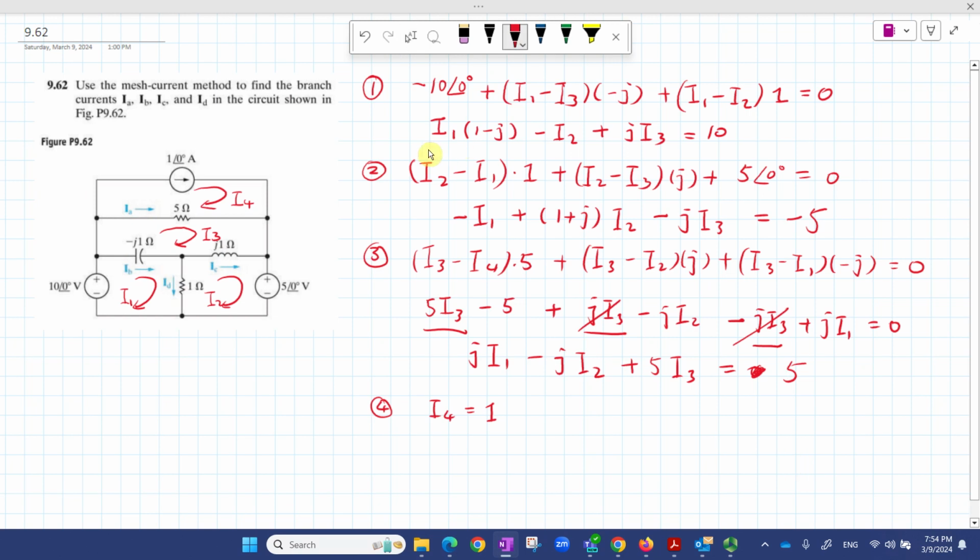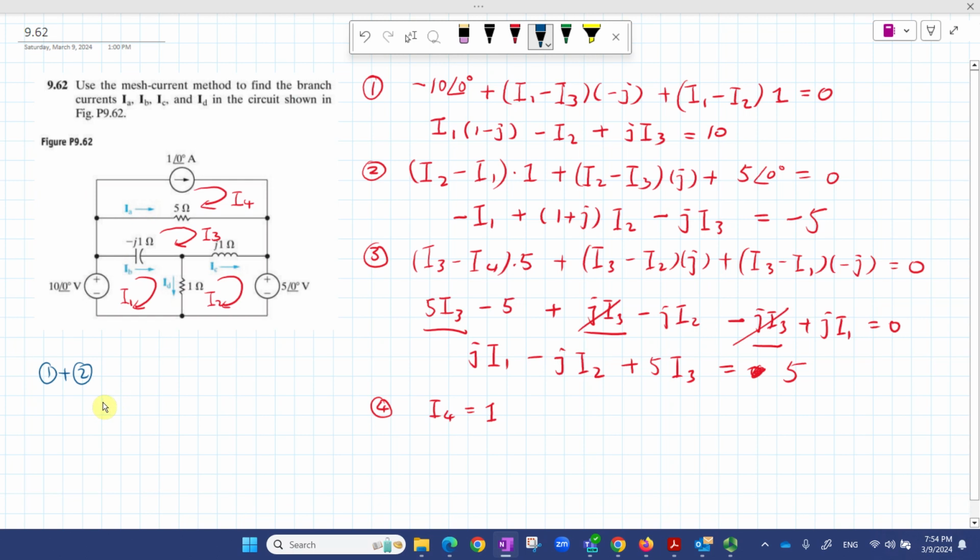Then we can make some. So there is a positive j i3, there's a negative j i3, so I want them to cancel each other. So what I can do here is, for example, a 1 plus 2. Okay, I do a 1 plus 2, and I will get this positive gone.